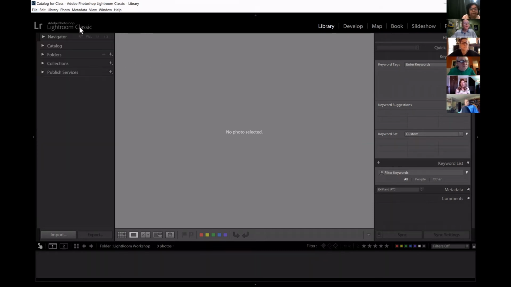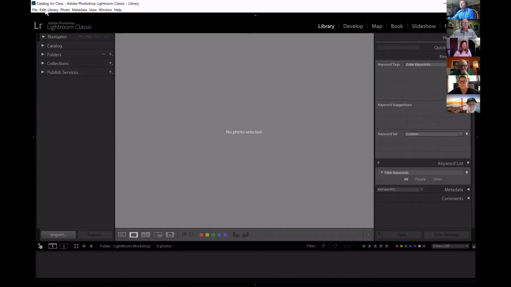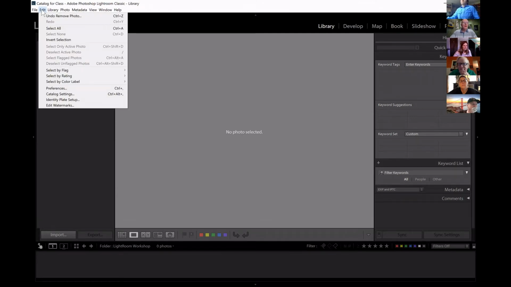We're going to come back over and we're going to click on Edit. So what I'd like everybody to do is click on Edit for me. And way down at the bottom of the dialog box that pops up, there should be an item called Preferences and Catalog Settings. Does everybody see that? Up here in the upper left-hand corner, click on the word Edit, and you'll get a drop-down dialog. Yes. All right. At the bottom of the dialog, you should see Preferences and Catalog. Does anybody not see that?